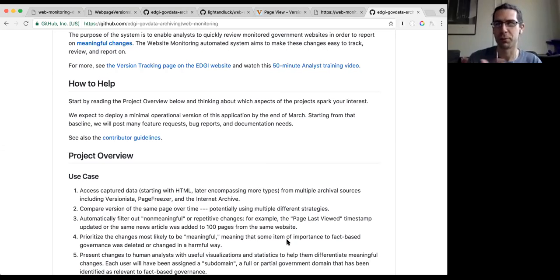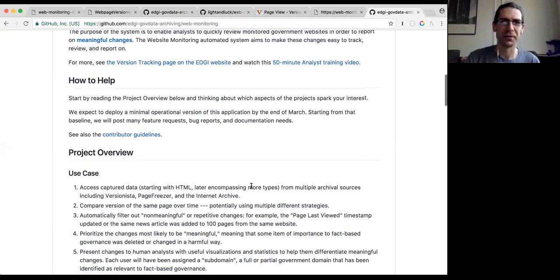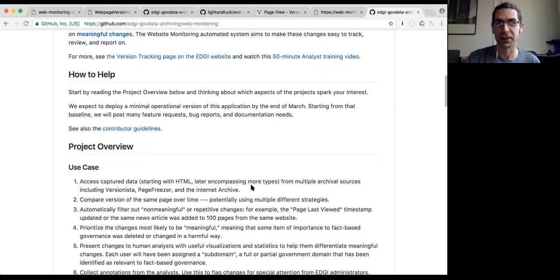So we'll have these records when we scrape Versionista that say, here's a page, but there's no data about that page. We just know that it existed, and the first time we looked at it was this date, and we kept looking at it every day, but we can't tell you anything about what happened every day, which is kind of frustrating. So one of the goals with other services is to be able to get better results than that for things that aren't just simple, small HTML pages. Those are the major goals of the web monitoring software side: to do those things to better support the analysts.